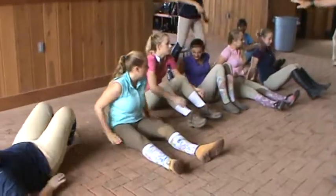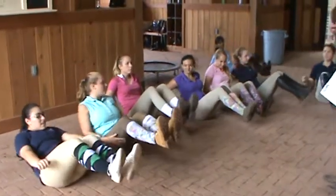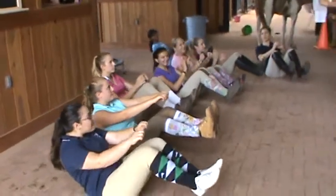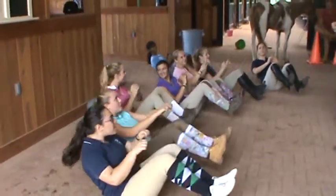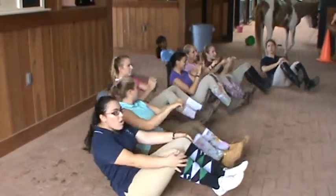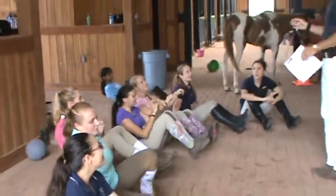Hands behind you. Everybody in this position, hands behind you. Lift your feet up off the ground. Heels down, toes turned out. Knees open. Weight off your hands. Hands in front of you. Think of a canter. Go. One, two, three, four. You see I'm counting? Five, six, seven, eight. I don't want to get tired before I start.